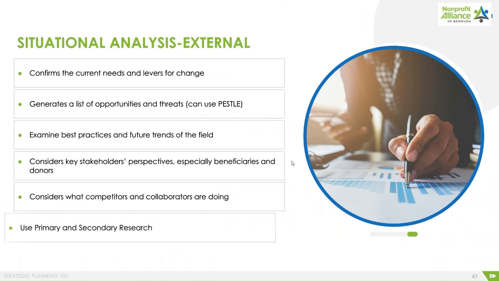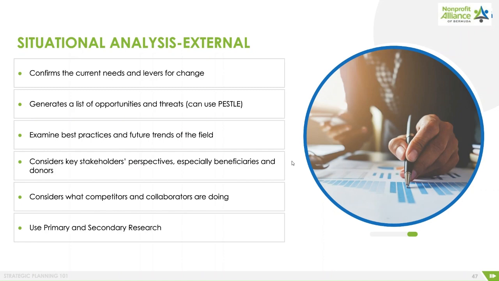Now let's talk about the situational analysis externally. An external situation analysis confirms the current needs and levers for change. It should generate a list of opportunities and threats. For example, the PESTLE framework can be used during this phase of the analysis, looking at the political, economic, social, technological, legal, and environmental factors.